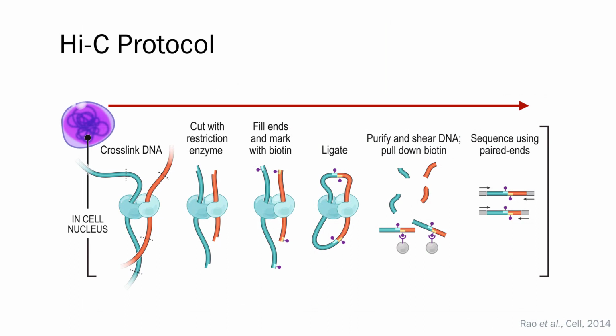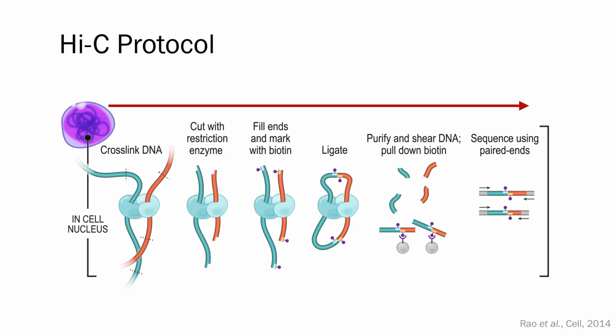It was described in 2010, I think, or 2014, by Rao et al. That's a slightly advanced version of the Hi-C protocol, but again, it's pretty much the same idea. There's some cross-linking happening. You cut with the restriction enzymes, you fill it in, and you get these reads, and then this is what you want to sequence.